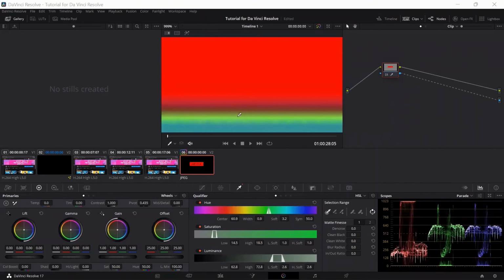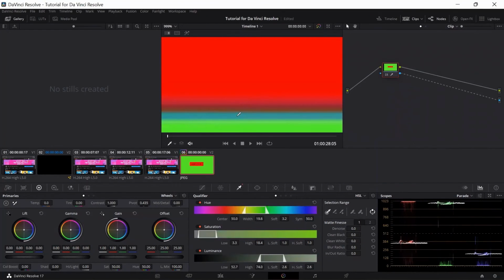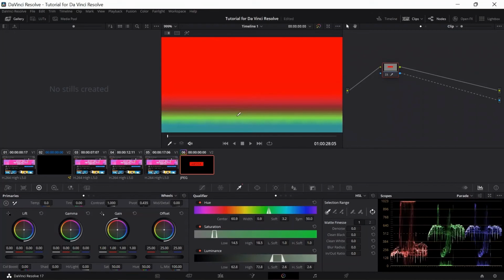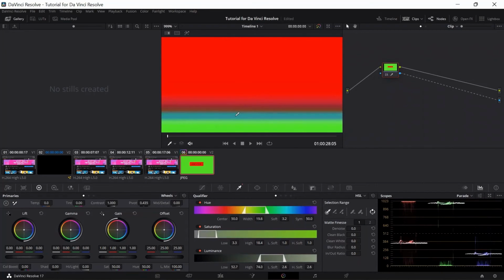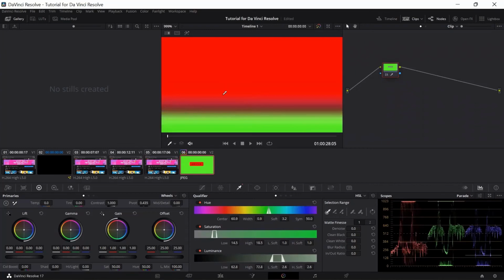Once I zoom into this, I'll just click on this color, so you can actually do it really neatly. You can zoom and do it neatly.